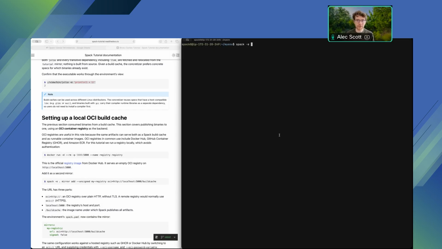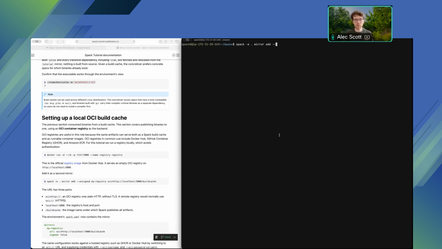Now that we've got that set up, let's add our mirror to our Spack environment. So again, I'll do spack -e for the environment that's in this working directory. We'll add a mirror with mirror add. In this tutorial, we're not going to go through the process of configuring GPG keys to sign all of your binaries. This is, however, good practice if you end up creating a binary cache that you want multiple users to use and you're not just trusting yourself, but you want them to trust you.